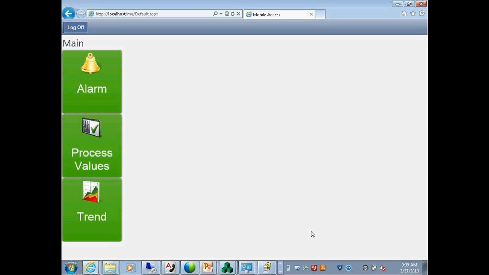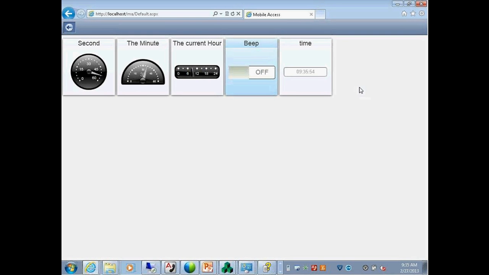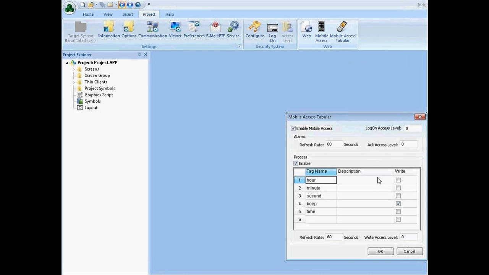Okay, otherwise, once you launch it, you'll get this little thing called main. If you had, you could create other subfolders, and if you want to look at an example of it, I'll again point you at the PC demo. It has a great example of this. But if I look at process values, then I get the same process values as I had before, like in the mobile access tabular client. But in this case, they're nice, pretty graphics. So if you can picture this on a tablet, whether it's an iPad or an Android tablet, then you get the same look and feel. You can change the size of the icons if you want them bigger or smaller in that studio configuration option.